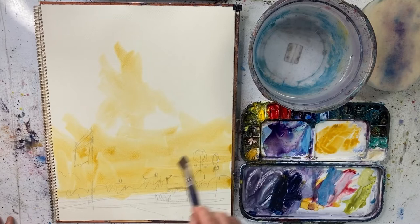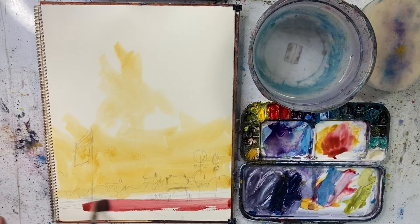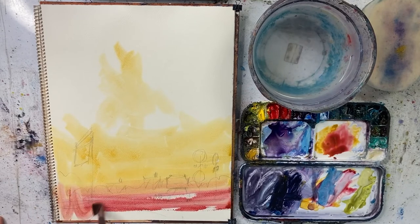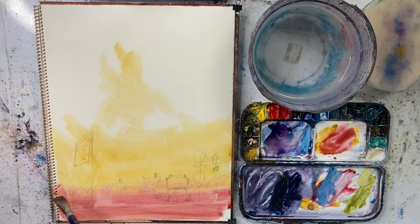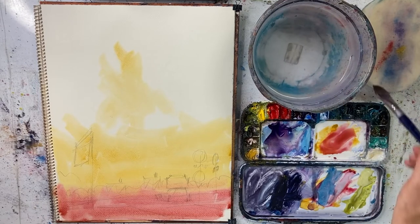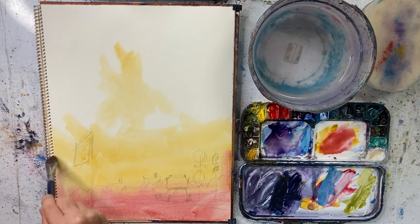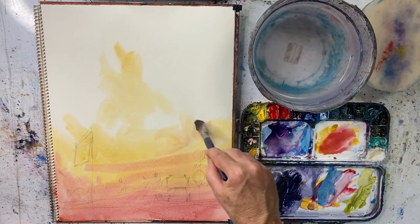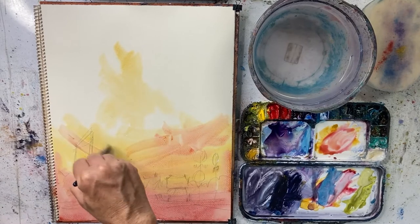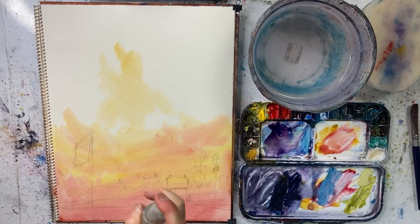And then at the bottom, I change to red, alizarin crimson. Oh, I got a hair. And another one. It can be a bit annoying. And another one. Yeah, and I can make some of these clouds a little bit warmer with this red. So let's give that a spray, because it might be getting dry at the top.